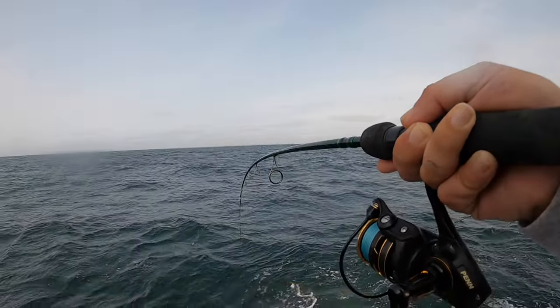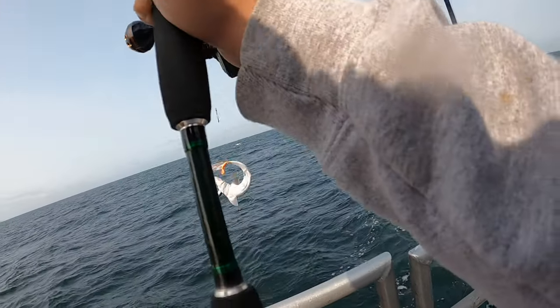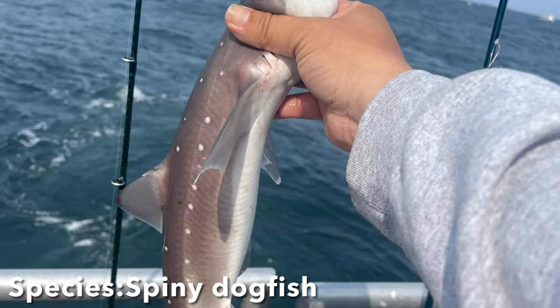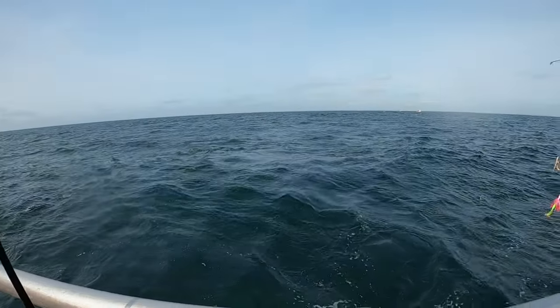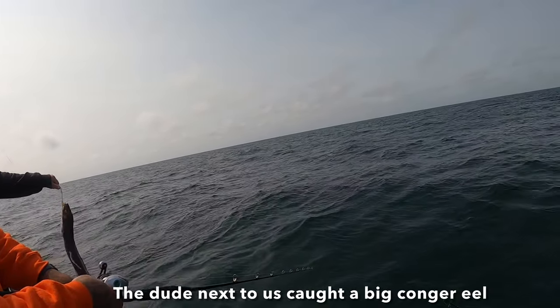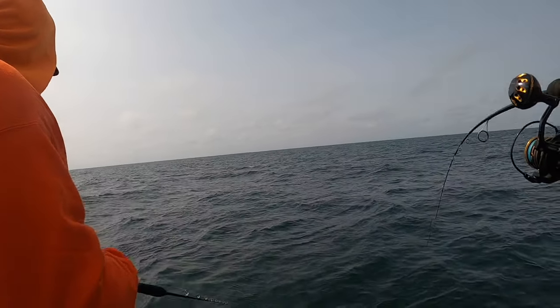Dogfish. Dogfish coming up. Spiny dogfish. Oh, that's a bad sign. New species, guys. Spiny dogfish. There he goes. Multi-species three. That's dope, right? All these species today? A little bit of everything.